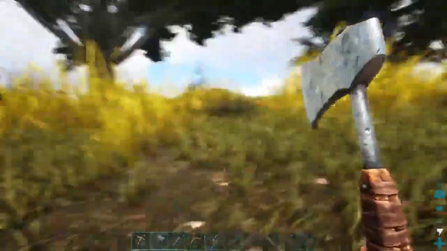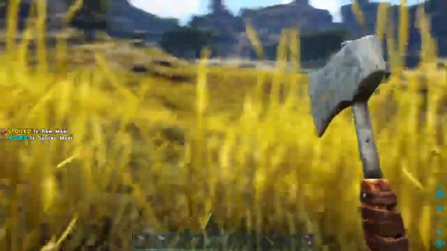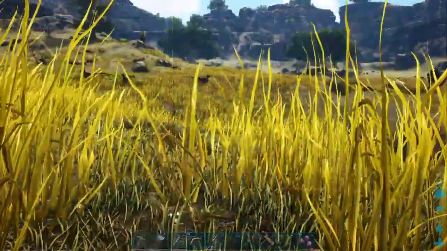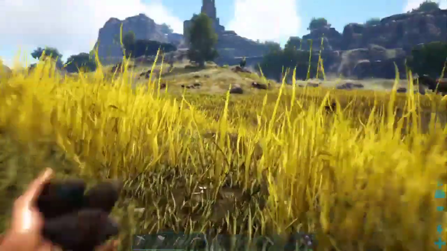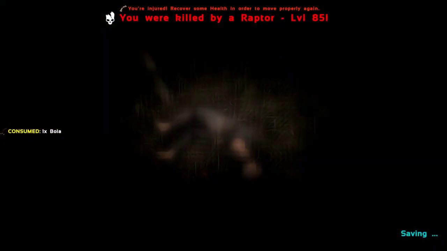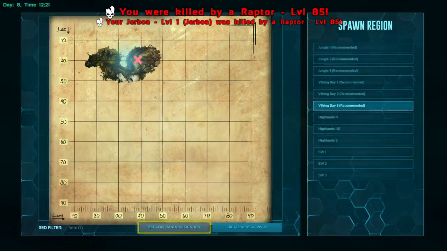Okay. Anything that wants to kill me up here? Oh shit, there's raptors right there. And terror birds, and they're coming after me. Oh, wait, why am I stuck on? Gosh darn it. Well, there goes my Jerboa, yep. Well, RIP little Jerboa. I guess I'll have to go down. I'll have to breed one up again.